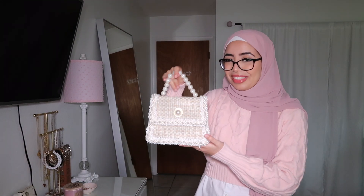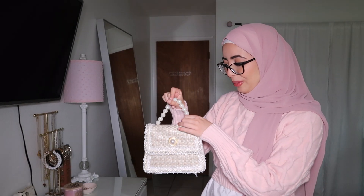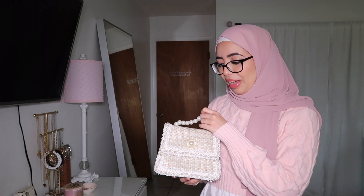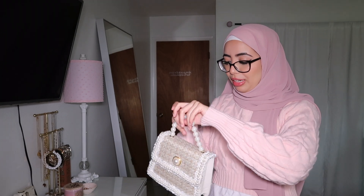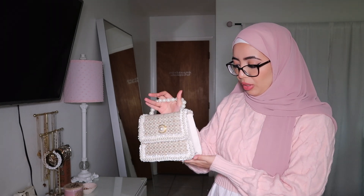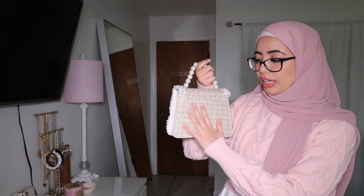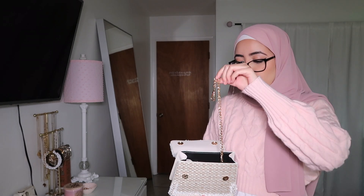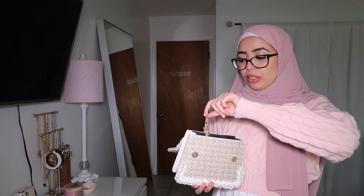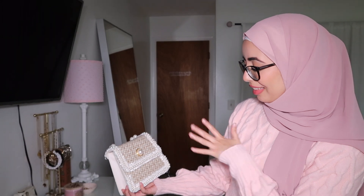This next purse is a very elegant, classy girl purse. It has pearl detailing right off the bat, and picking it up it is a lot heavier than the previous purse, but it just feels very high quality and holds itself very well. It has a textured look in a beige color and comes with a chain that you can attach to wear as a crossbody. She is beautiful — I can't stop looking at it. I cannot believe this came from Shein.